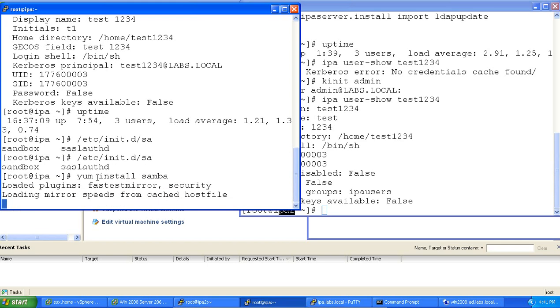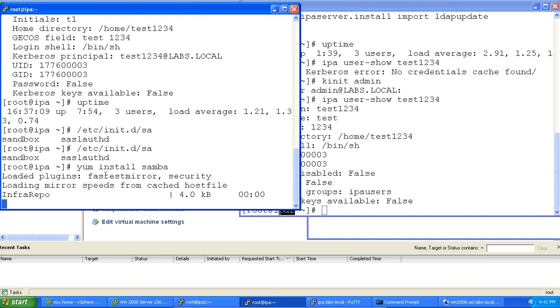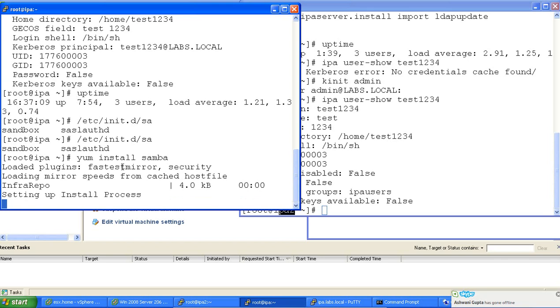The only reason I am creating it is to share some files between the IPA server and the Windows server. You may even not install it at all. I need to transfer the certificates between these two machines, which can be done even through SCP.